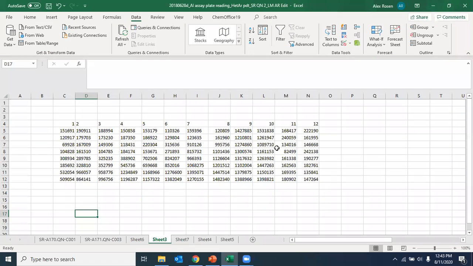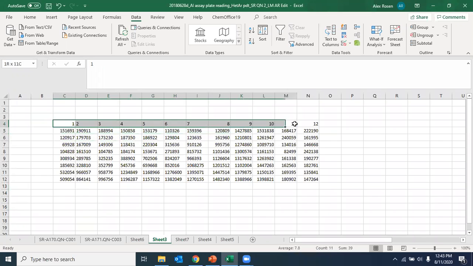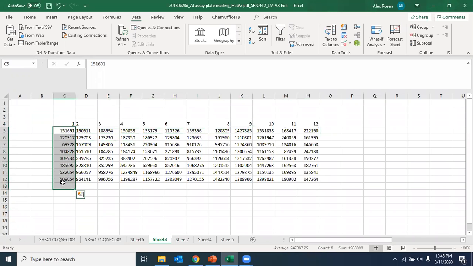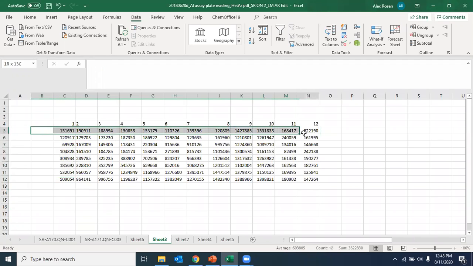After you have deleted all of these null cells, this is roughly what you should be left with, right? So it has the labels for what columns are which, right? So this is all column 1 on that plate, and this is all set out in one row, right? So what we need to do now is label it by row.